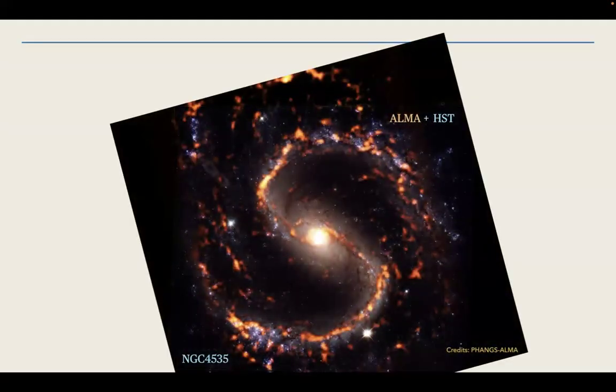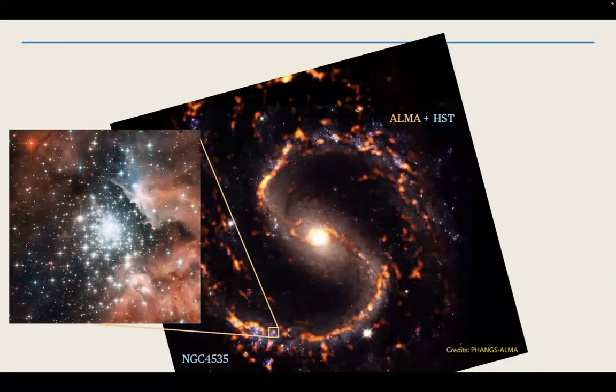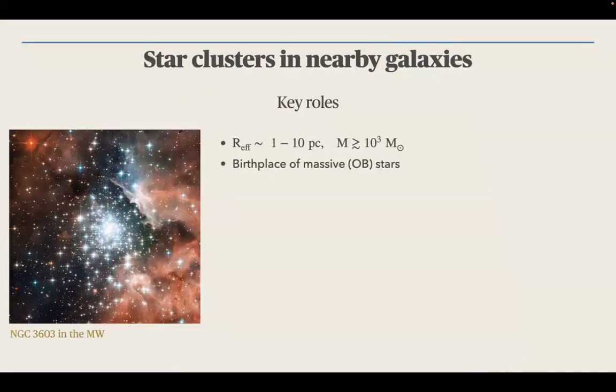So this orange here is ALMA tracing the molecular gas. And at the very bottom, so the smallest scales of this hierarchy, we have star clusters. And just a few key points about star clusters. In terms of sizes and masses, the usual radii of clusters are between 1 and 10 parsecs, and masses, let's say, above 10 to the 3. Smaller ones are also called groups. And because they are so massive, they contain lots of massive stars. And because they contain a lot of massive stars, they produce feedback.